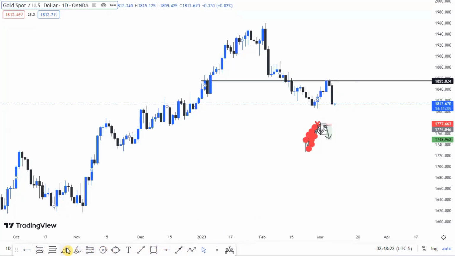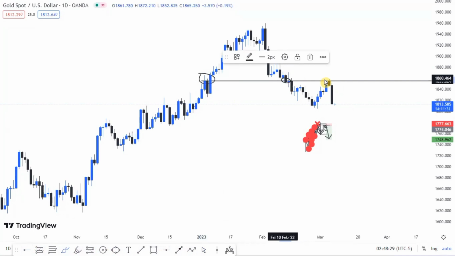So now we are looking at gold. Let me look at the trade which I took. I'm going to show you. We have this area which has been respected before, this area which has been respected before, this area which has been respected before. So the market respected it numerous times. So that becomes a significant area.